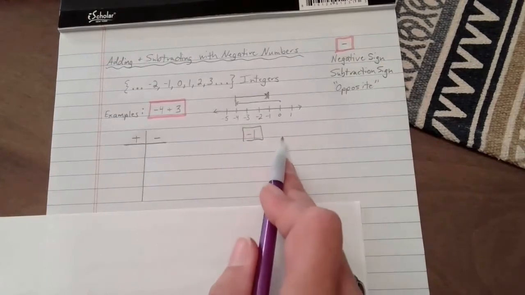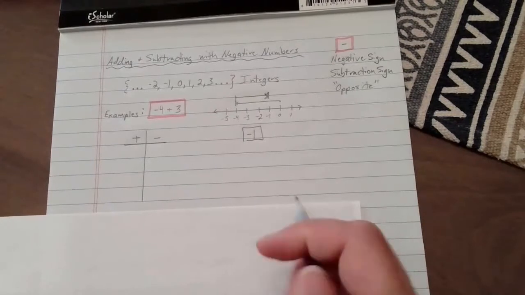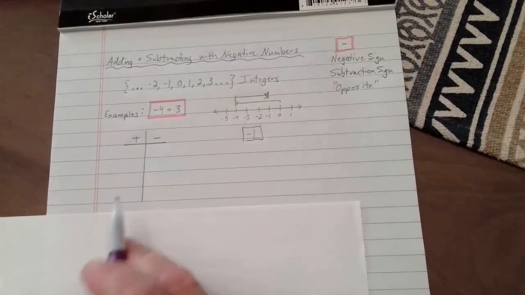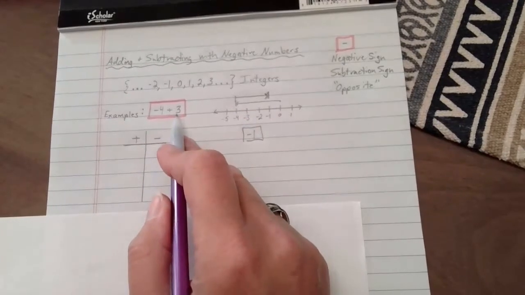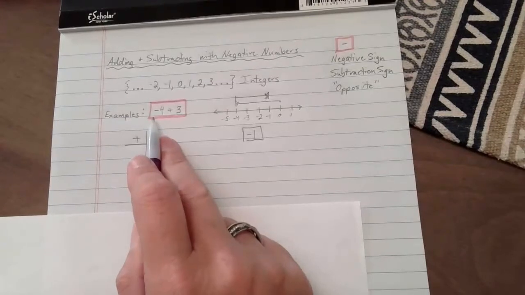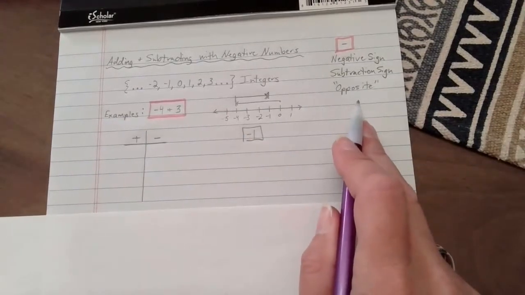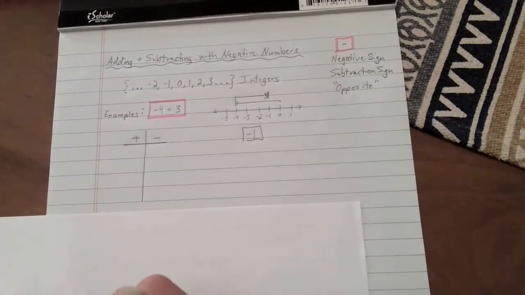If you like to think that through with the number line in your brain, go for it. It'll work every time. This is another perspective on the same problem. This is saying, all right, I've got -4 plus 3. Let's for a second make our brain flexible. And let's not look at this as a negative sign. Let's think of these in terms of opposites for a moment. We have positives and negatives, and those are opposites of each other. What do opposites do to each other? Off and on, left and right, they kind of undo each other, don't they?